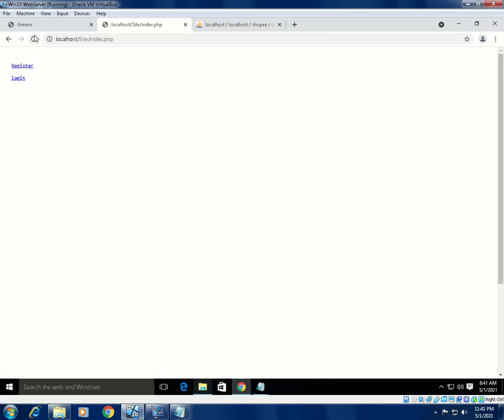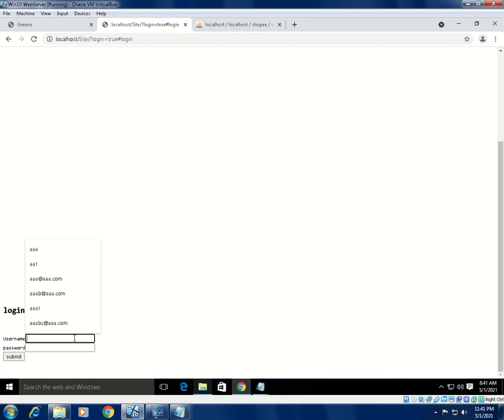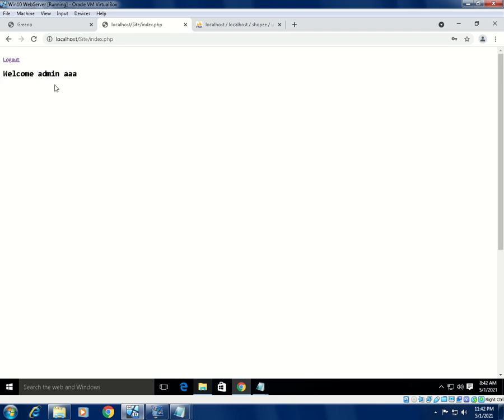So even if I run the same site, if I click refresh, it will ask me to register and log in. So if you log in, there's a cookie assigned with a value. So even if you run the home page, it will still show the same text unless you click log out. So we have logout PHP now.